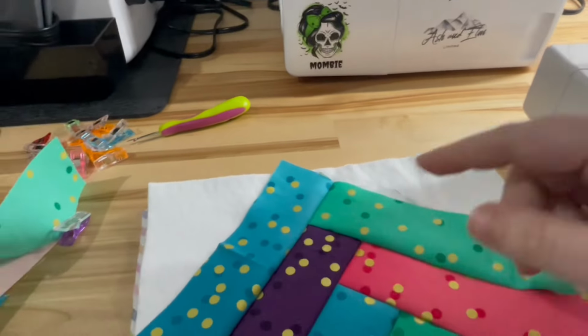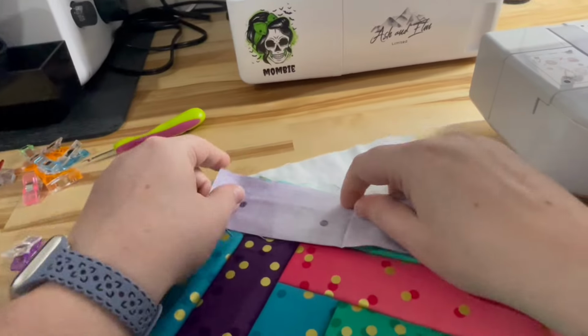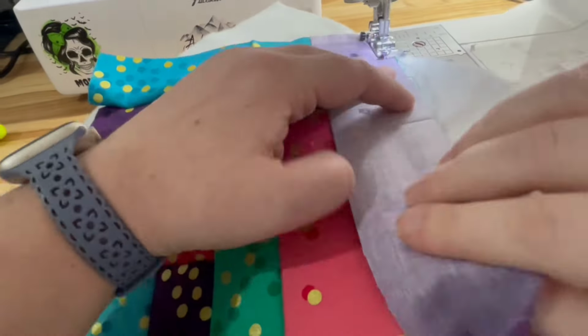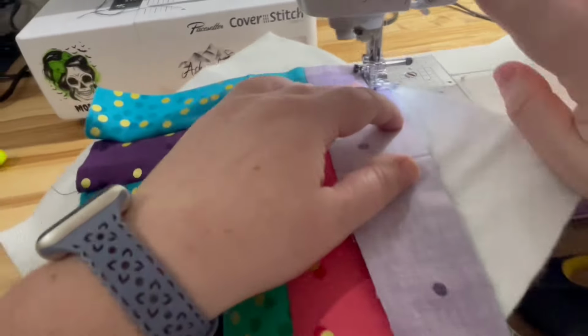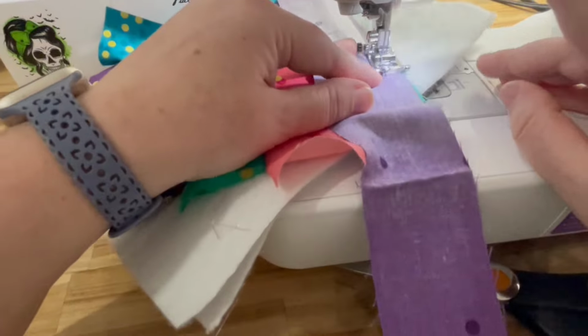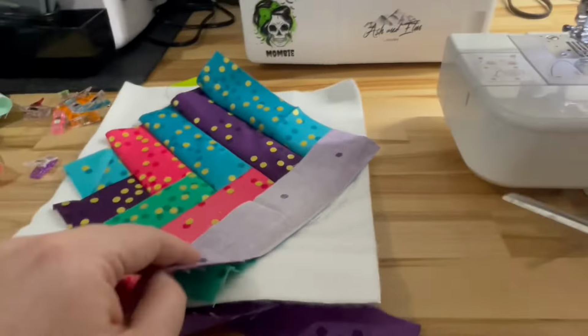Okay, so now that our egg shape is almost all covered, I have this little bit left, so I'm going to add one more strip in. But once your egg shape outline is all covered, you are done with adding your strips, and we are going to move on to the next part.